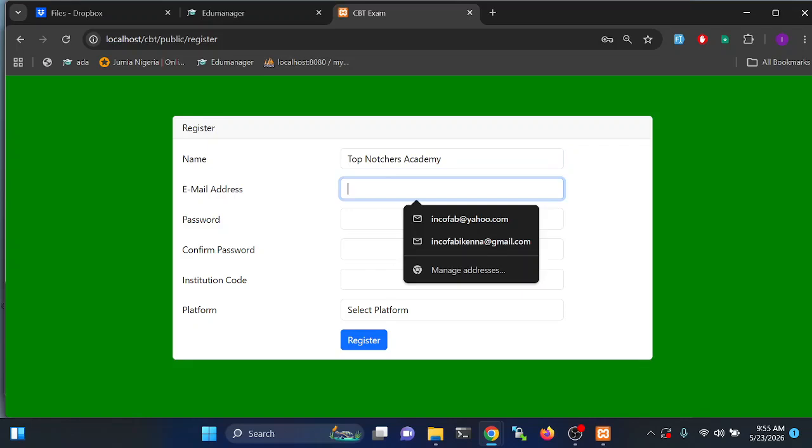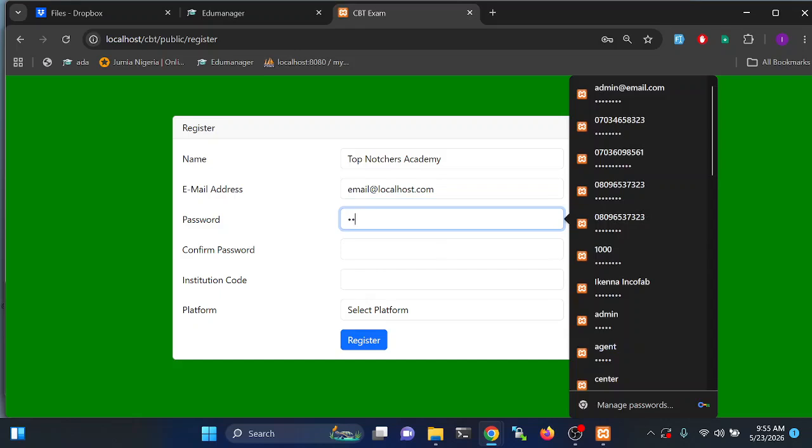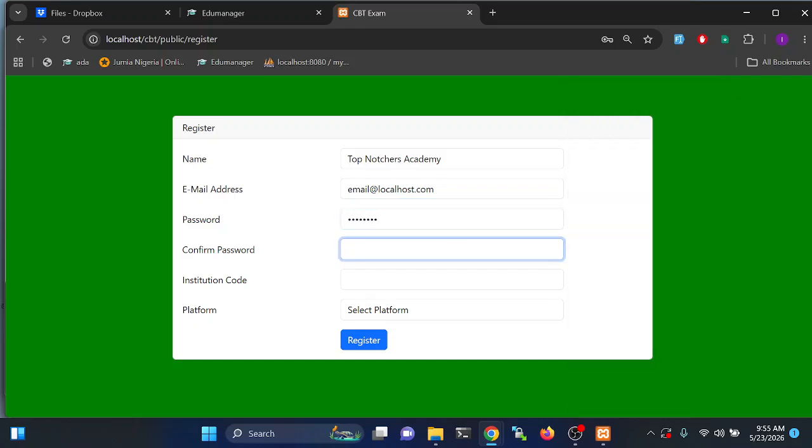This email can be anything at all, but it should be an email that you remember, because this is a local email. You can use something simple like email at localhost.com, and then put any password that you can remember.